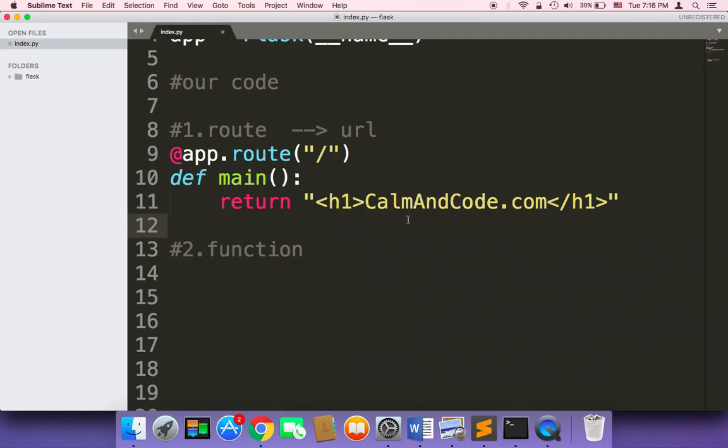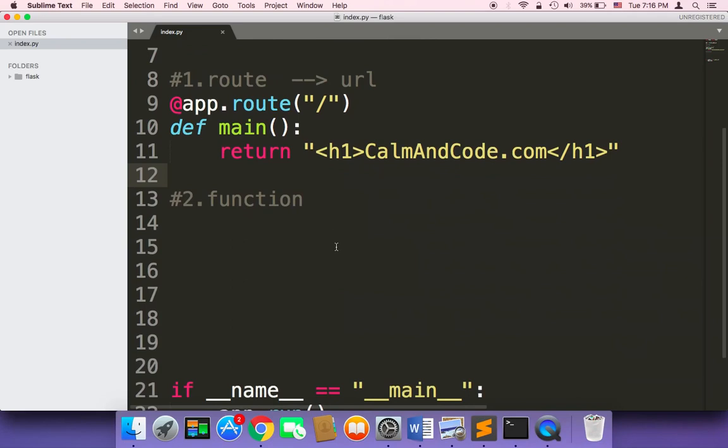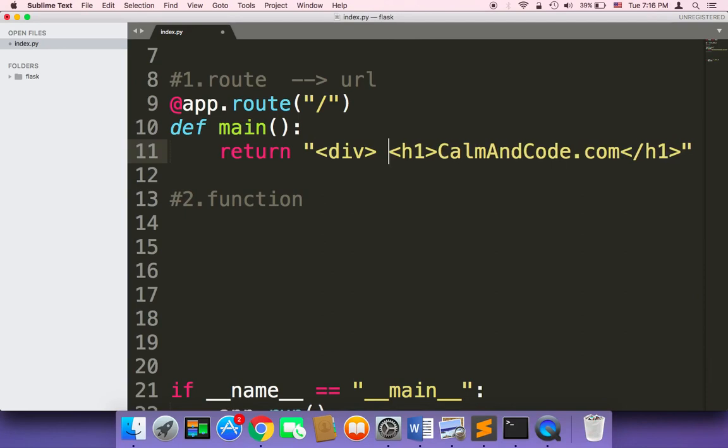But this is not always useful, because suppose that you have a very, very long HTML page that you want to return, that contains maybe divs, and then maybe paragraphs and many things. It would be just painful to do that here, and your code is going to be super difficult to read, and it's just going to be a mess.